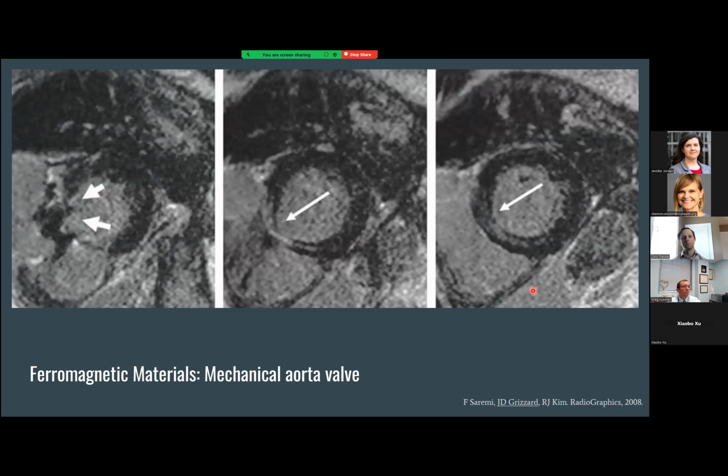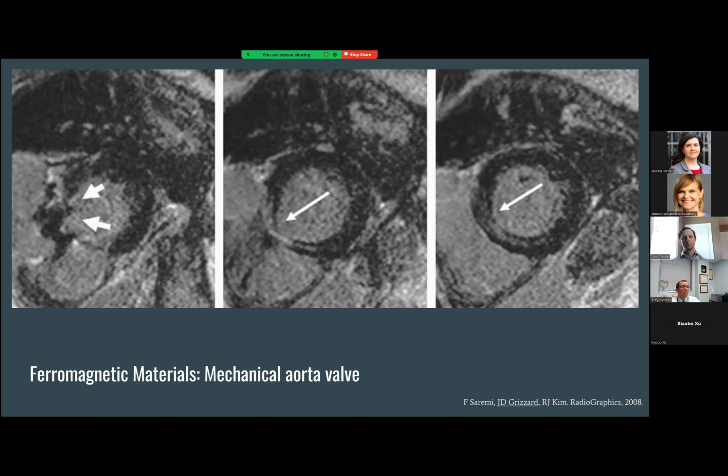In terms of implanted artifacts here, a mechanical aortic valve will definitely degrade some of the scan quality if you're looking near the valve. In this set of images, we have short axis LGE images, acquired with an inversion recovery spoiled gradient echo. What you can appreciate is that you have artifact here from the valve up near the base, and it's still affecting all the way down a little bit.